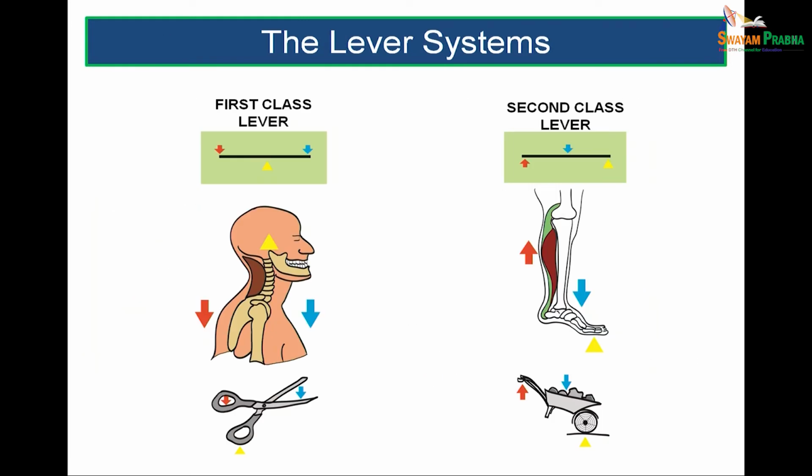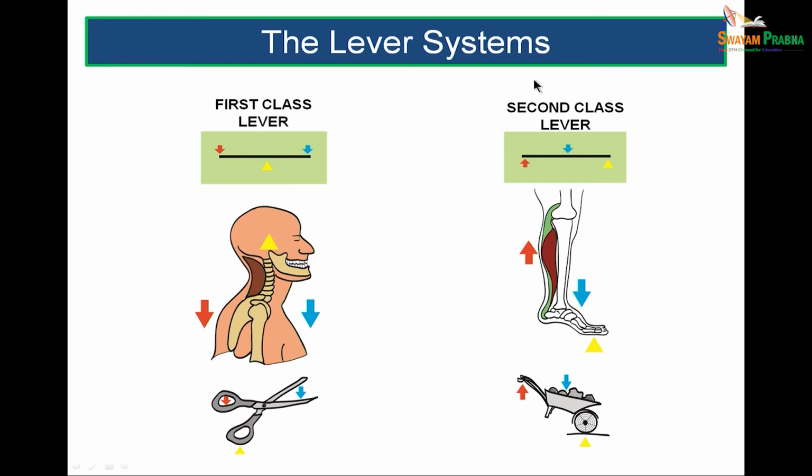The lever systems. So, the first class lever, we have a fulcrum in the center, the effort on one side, which is the action of the muscles here, and the load of the weight of the skull acting with the force of gravity downwards. It resembles a scissors if you think about the two ends here cutting the object being the force and the fulcrum where the two blades meet. The effort applied is your fingers moving the handles of the scissors. This is a first class lever.